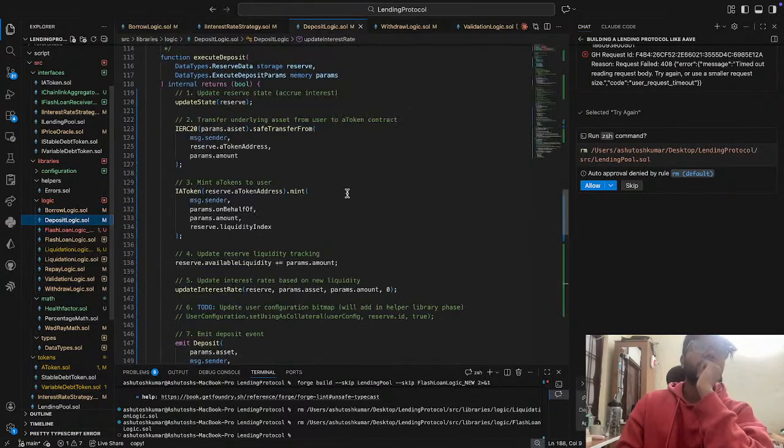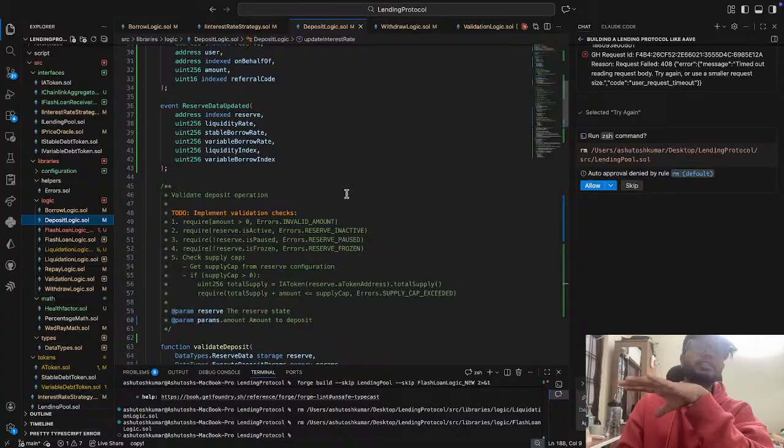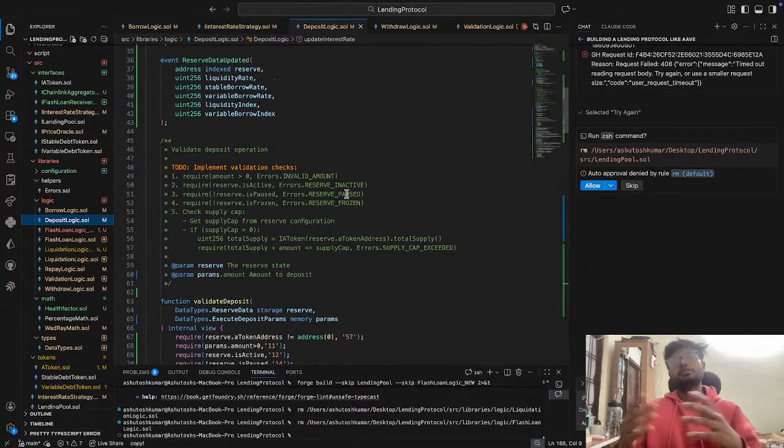Same as in deposit, there are going to be some checks, like the amount should be greater than zero, it should be active, it shouldn't be frozen, it shouldn't be paused, and we are going to check the supply cap, whatever supply we have fixed. Let's say for this token we are going to have only 10,000 amount, anything.